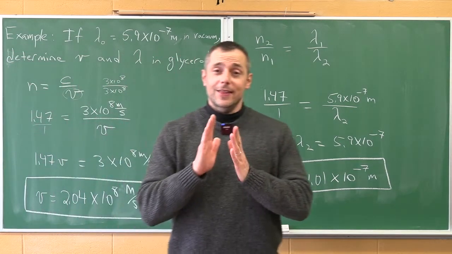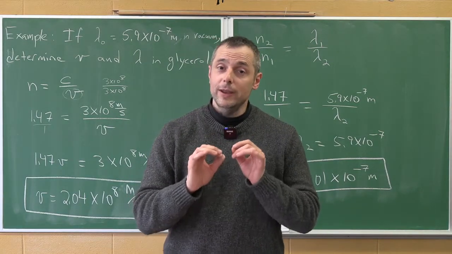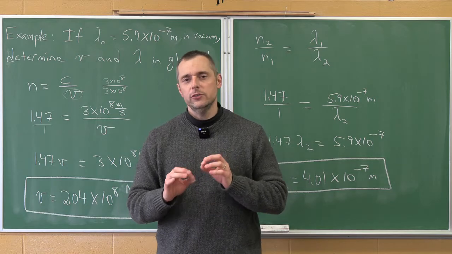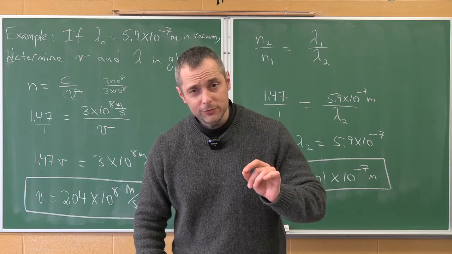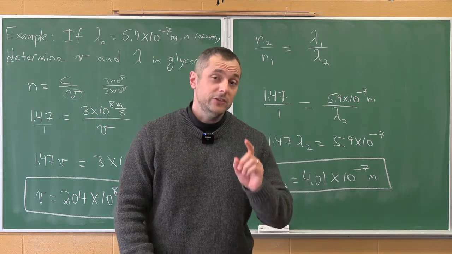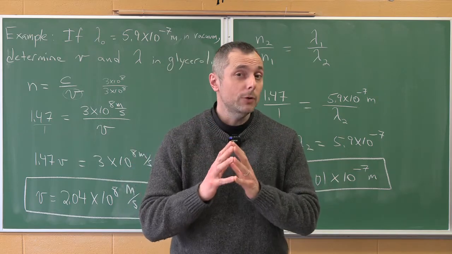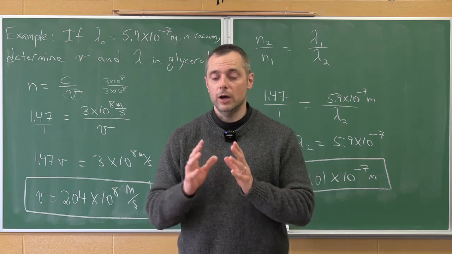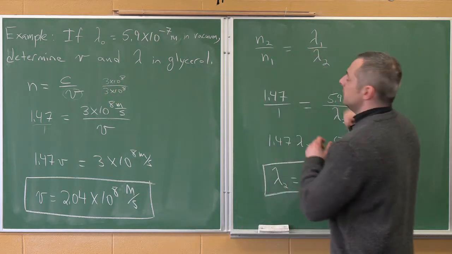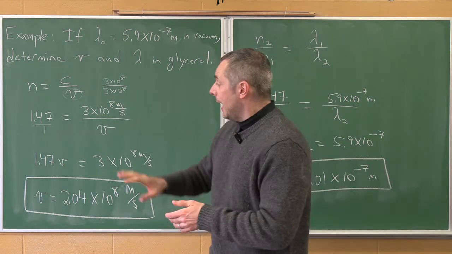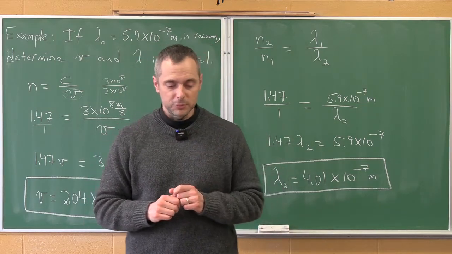All right, so that's it for today. Again, we learned what happens to light when it goes into other optical materials. The atoms cause a decrease in the speed and a decrease in the wavelength, but the frequency stays the same. Those are the 3 concepts, the 3 things that you have to know about light traveling from one medium to another, or going from a vacuum into some other material. The equations here, reference table, so you need to be able to find them, and the indices of refraction are also in the reference table. You need to be able to find them for the various materials.